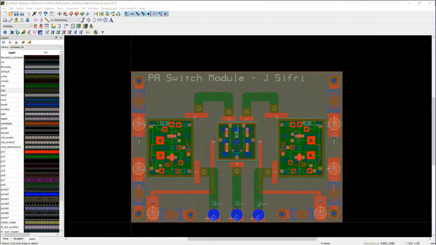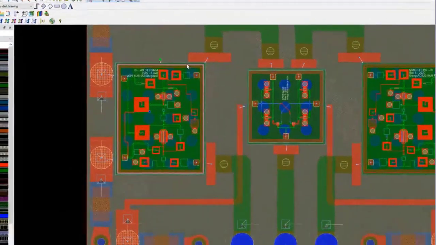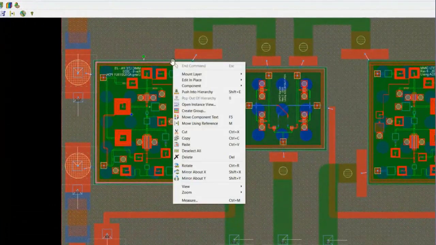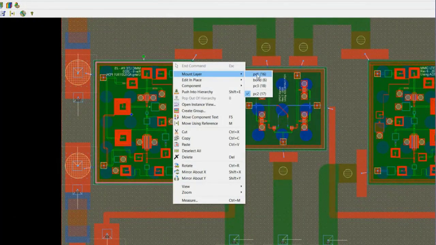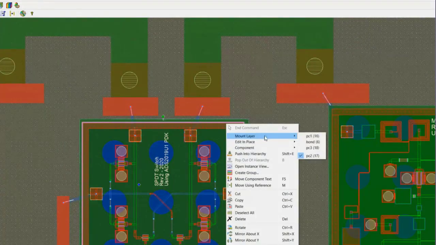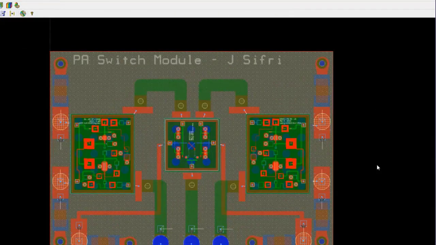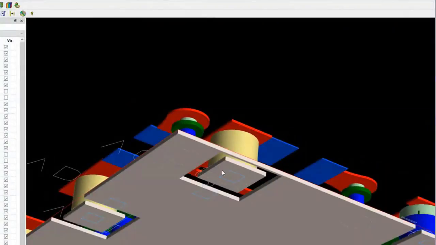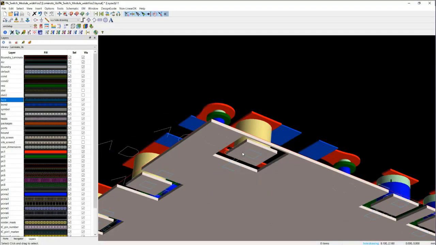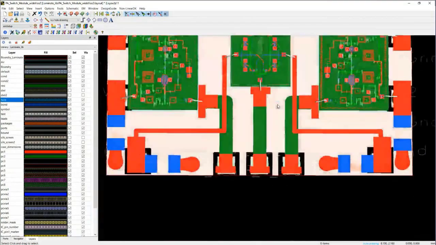Now, some of you might ask, how does ADS know where and what layer to place the ICs, the vertical position in the substrate? You see, once you drag and drop the ICs into place using Smart Mount, I right-click my mouse on each of the ICs and I can select the mounting layer, as shown here. And here you can see I chose the mounting layer PC2. Now here's the 3D view of the module. Now notice as I rotate the module, notice the connect pads at the bottom of the module that are cut with clearance around them. These were made in order to connect to another test board later on with solder bumps.